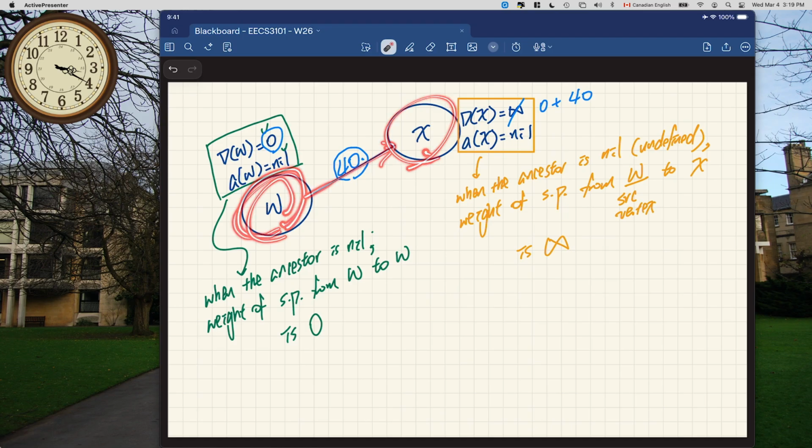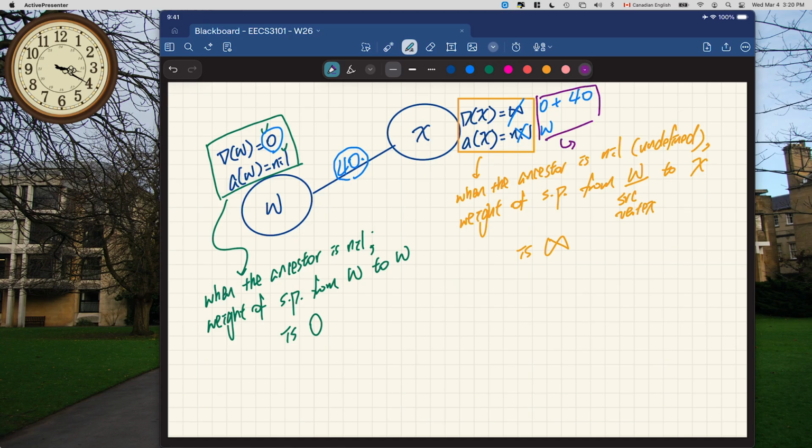So go with that, and then you will change over here to W. The way to interpret this is by going W and then X, we have a smaller weight, 40. The similar argument is going to continue.